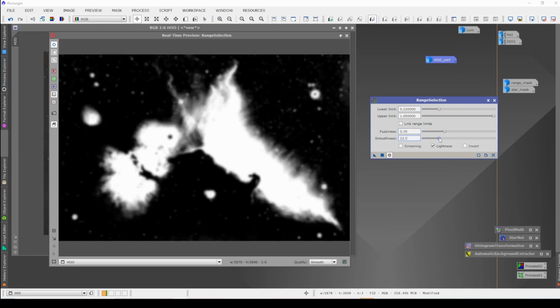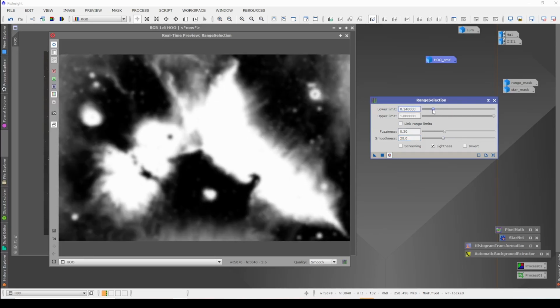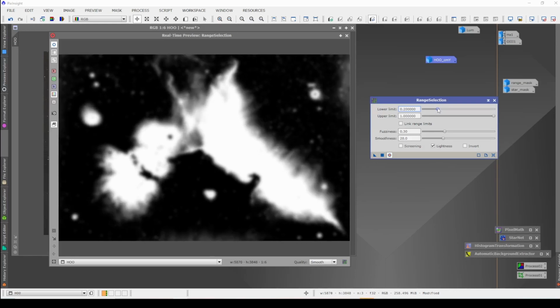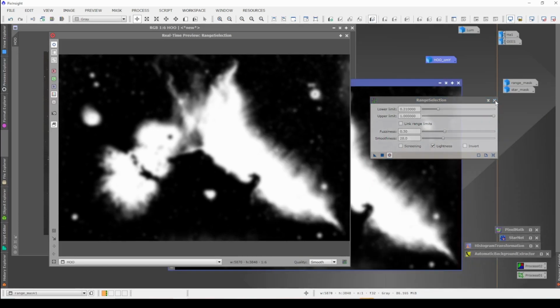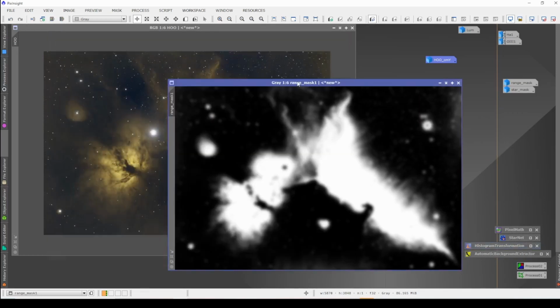Let's smooth it out to about 28, and then now let's play with this. That's probably okay right here. Let's go with 21. And then let's execute. And close the range selection, close the preview.